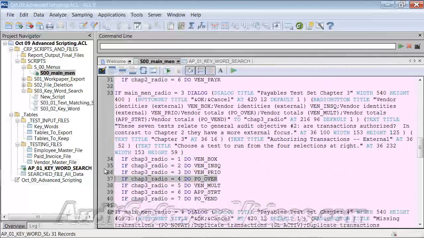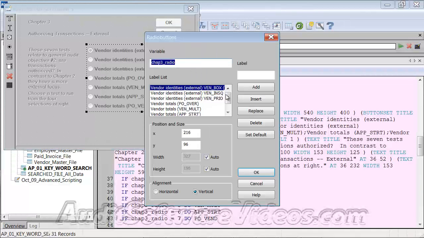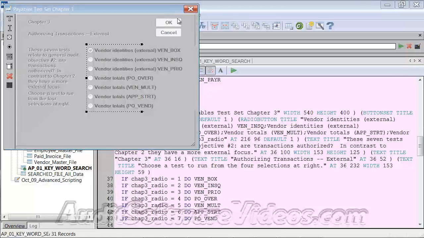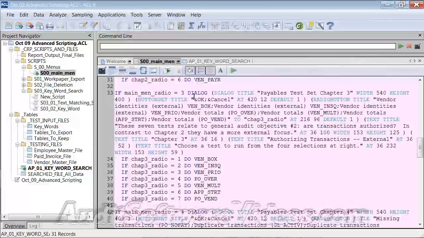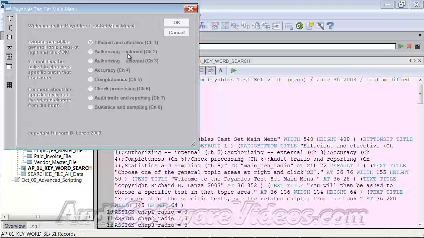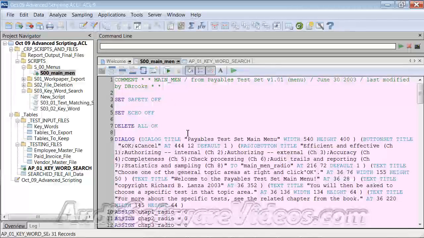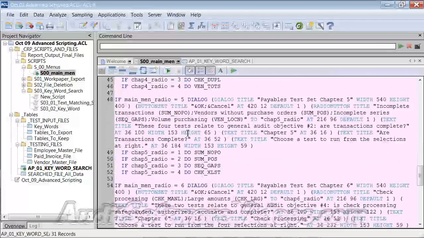I selected option number 4, and the way these dialogues work, just to show you here, just to edit this dialogue, is it doesn't really matter what's written here. It's really just this is 1, 2, 3, 4, 5, 6. You just have to count it off, and let me delete that. And so again, even in this main menu radio that we set up top here, it's like 1, 2, 3. So I selected chapter 3, it was equal to 3, and then it ran from there. So that is how you can set up parent and child type sequences.